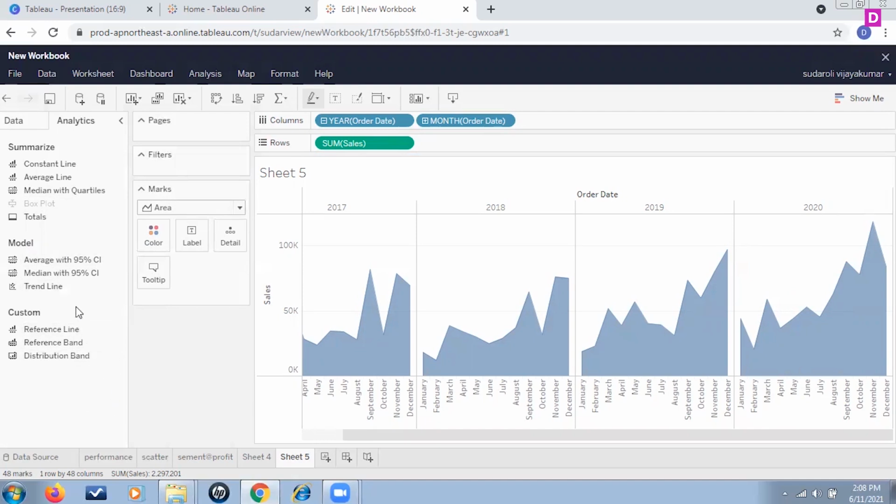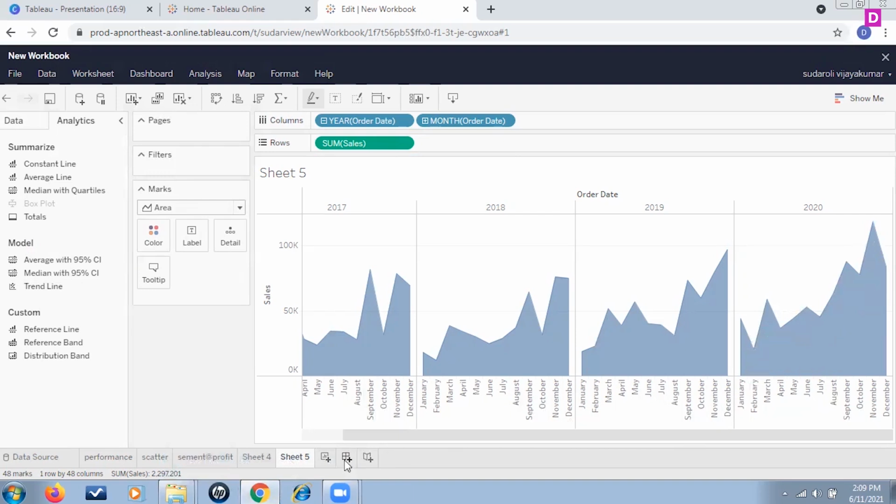If you just double click on it, it will show one more option here for me, and that will show me the forecast. It will show the trend line for the next year, 2021. So you can do the forecast also.